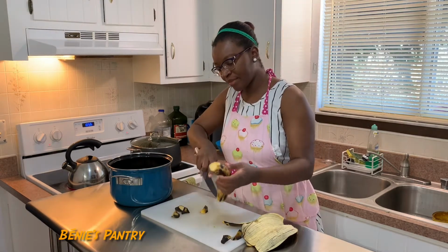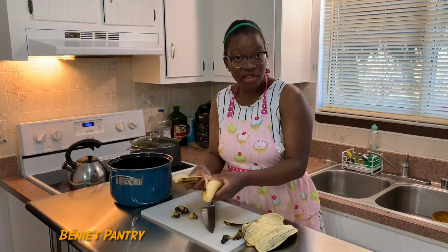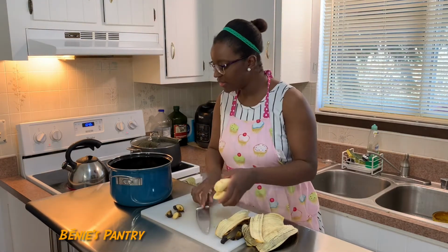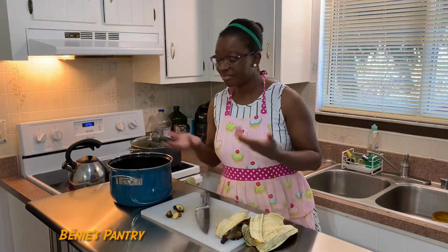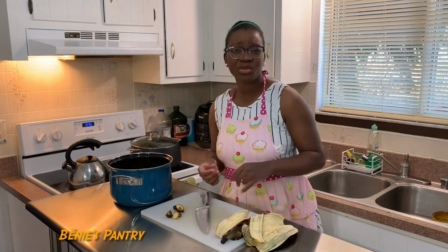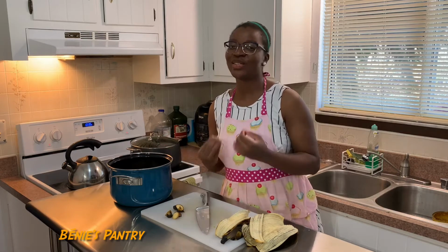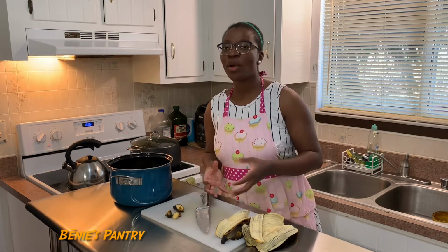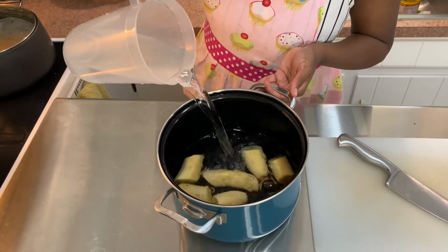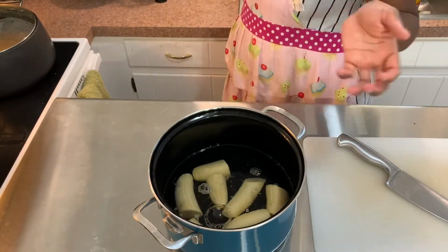So very easy. You just remove the skin like you peel a regular banana, and then cut it, and we'll add water, a little bit of salt, or maybe no salt. Boil it for about 20 minutes, and it's ready. It's so simple and so delicious when you eat it with a really good stew. Add some water to it. We'll close it and bring it to boil for about 20 minutes.